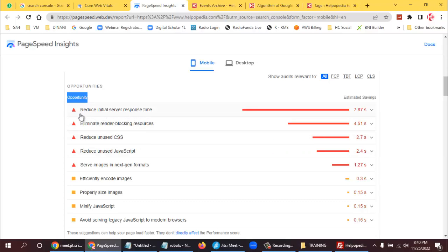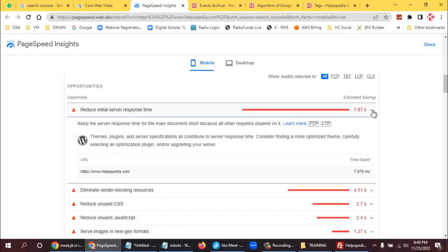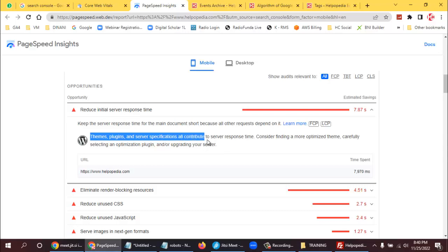So over here the first thing is reduce initial server response time. So what exactly does it mean? I click on it and it says that the themes, plugins and server specifications all contribute to server response time. So over here it means that we need to check whether our themes and plugins are right.